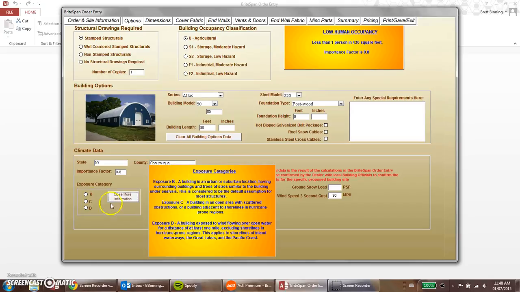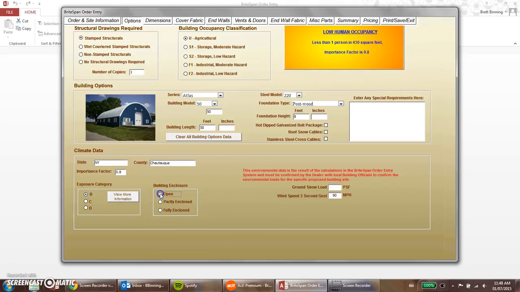Like this here, it shows you what you would select for the exposure category. But this is the end, open, one end there, two ends, so the building's enclosed.